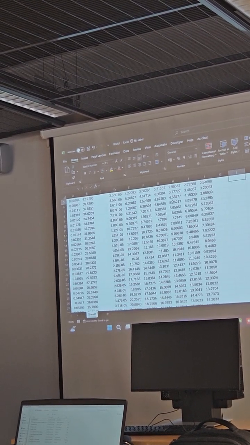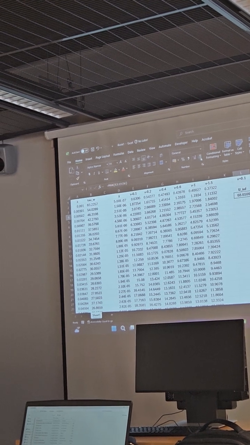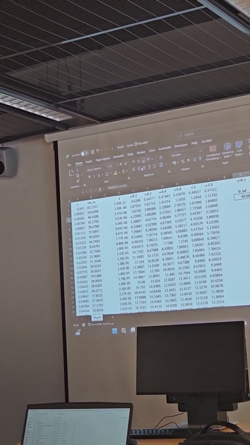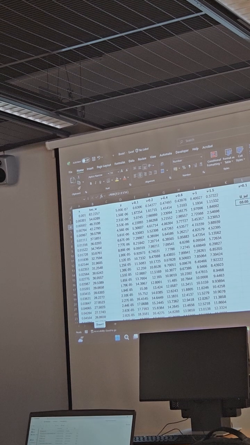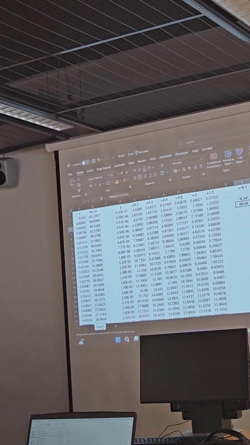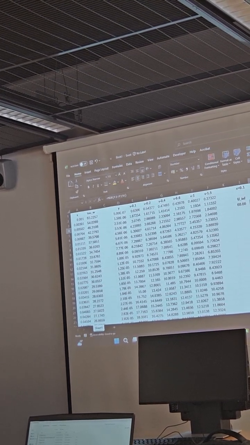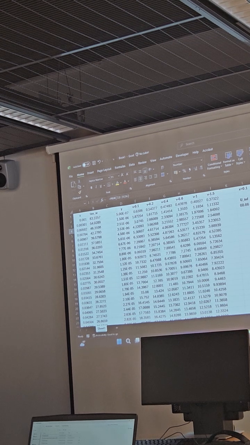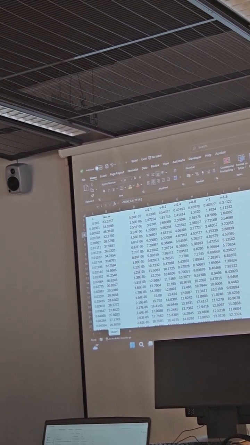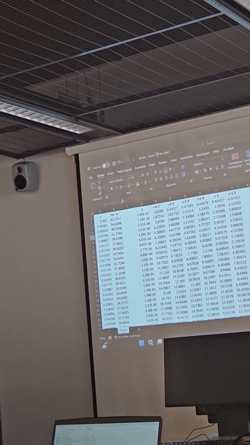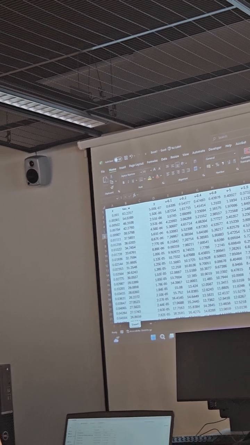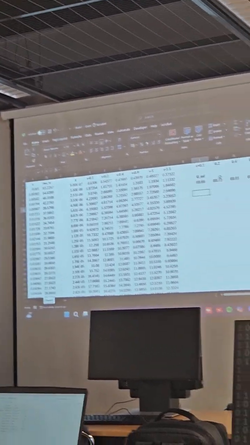And okay. If you pull this formula, so the maximum of that column for the other x location, then you get also the other u infinite. They are almost the same. And then we need also the rho infinite.